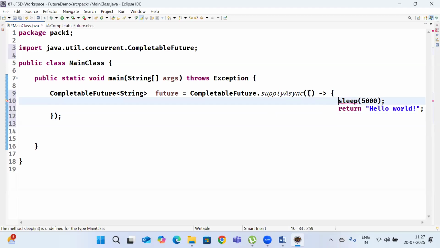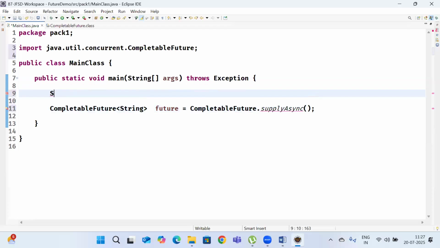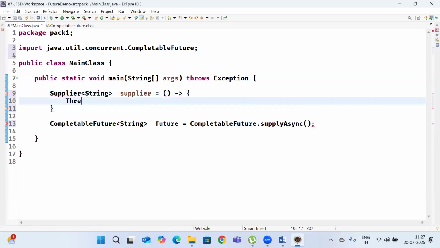Instead of making it complicated for you, initially first what I will do is, I'll call supplyAsync. I'll come back. But before that, I'll complete the supplier. So Supplier of String. Let's say supplier is equal to arrow token, Thread.sleep is the first statement I want, right?